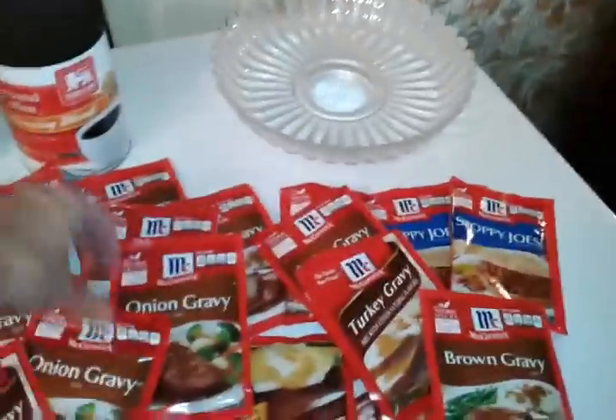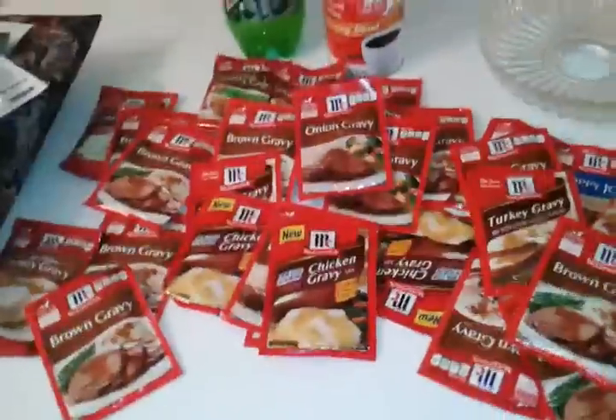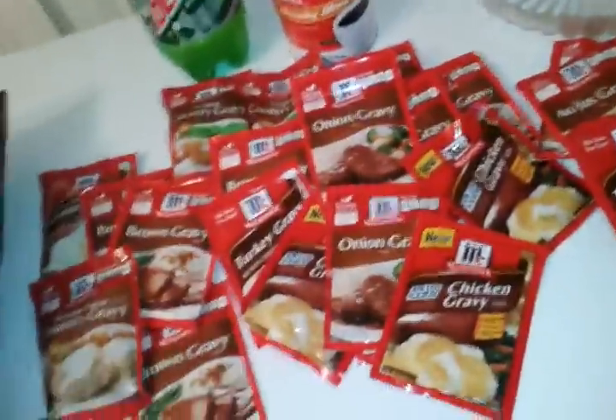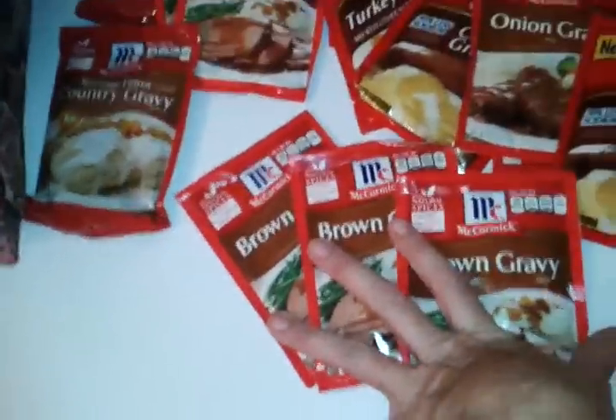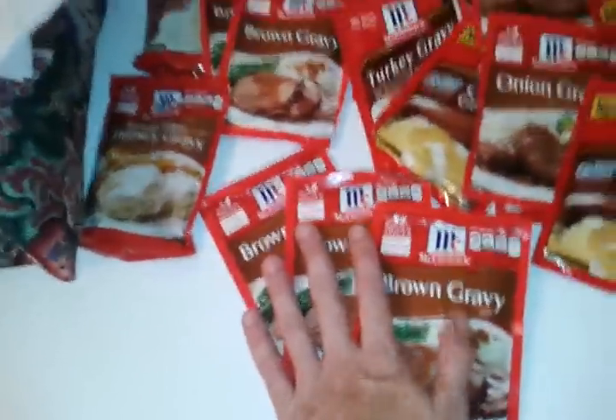Or you can do three brown gravies and get some mad overage. I know Food Lion doesn't do cash overage, but you can get overage towards the rest of your things. Even though there aren't many deals there, this is a great deal this week. Probably your best scenario for overage — if you want $1.50 overage for each $3 coupon, get three brown gravies.